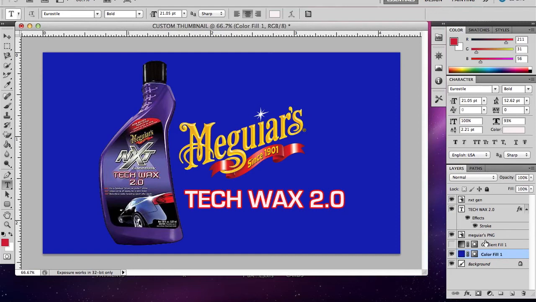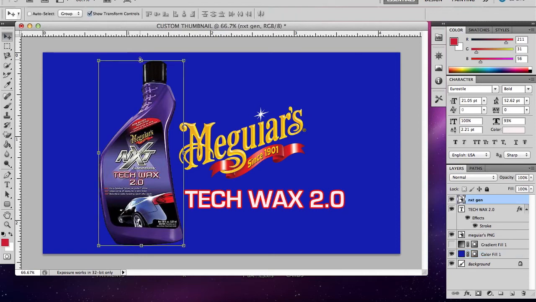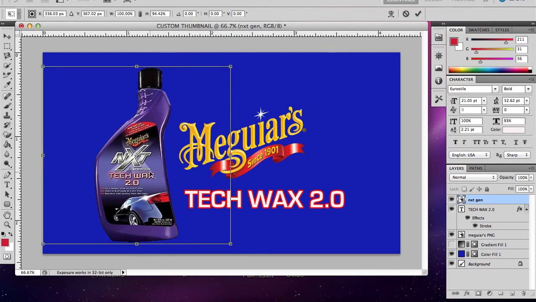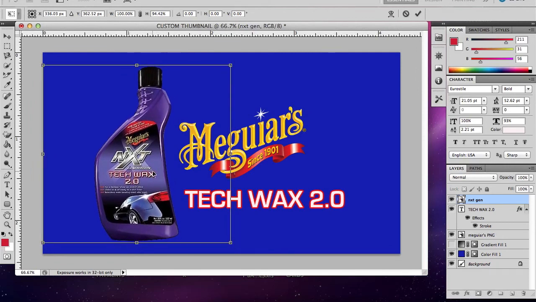Okay, that's not bad, except I'm not crazy about that blue at this point. I'm going to shrink this down in height a little bit. It won't be the correct proportion, but I think it'll look better on the page.